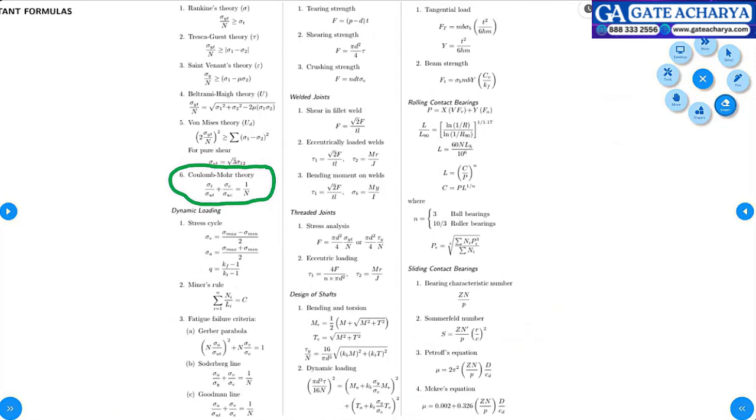Sigma T by sigma UT. What is sigma C? Sigma C is the compressive stress in terms of reversing or alternating applied stress. Sigma UC is nothing but the ultimate strength in compressive load. Because for a material, sigma UT and sigma UC will not be equal. We call this the Bauschinger effect.